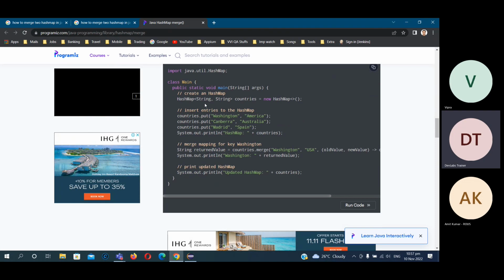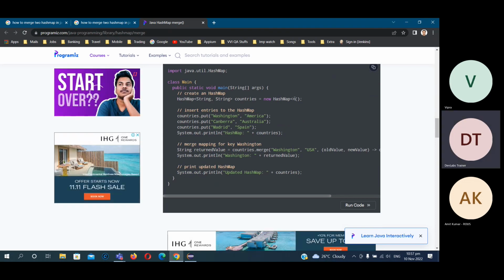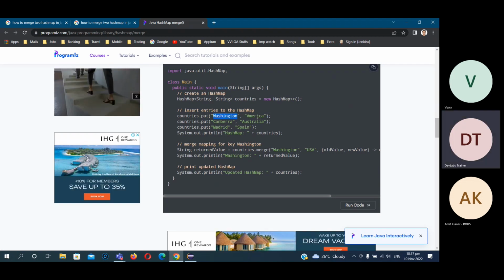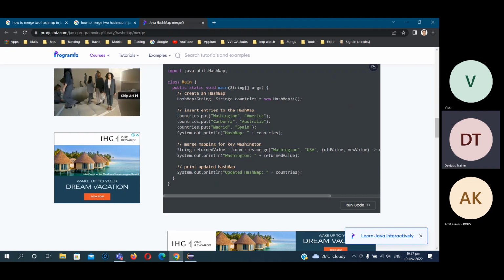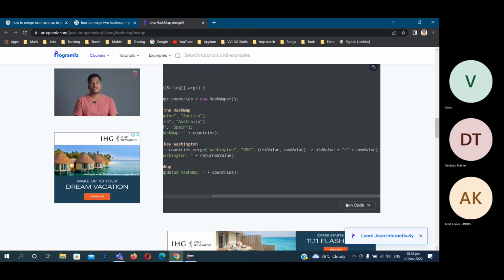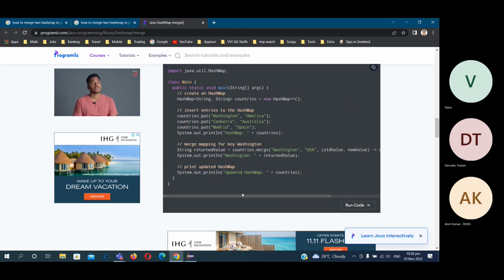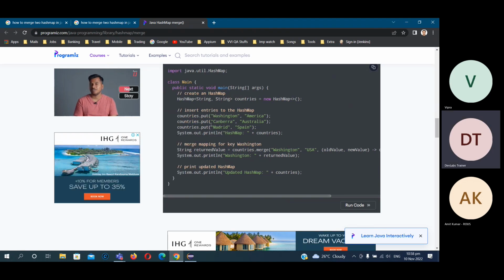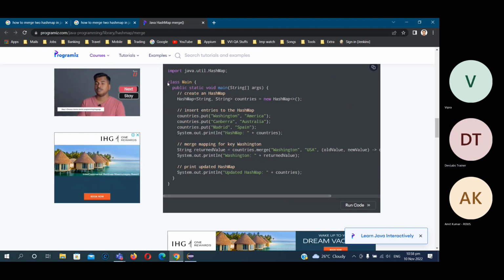Let me take a real time example. It has a HashMap of countries, the places, and then which country each comes from. Canberra, Australia, Madrid, Spain. Then you print, and it will print everything. But after that, if you want to add something, how will you use it? That is the new level. So let me copy this, then I will show you.